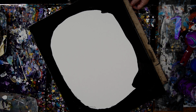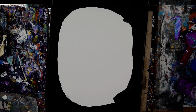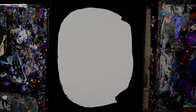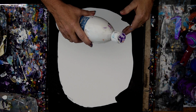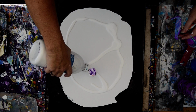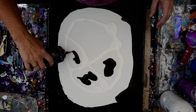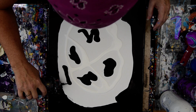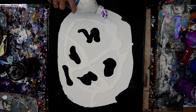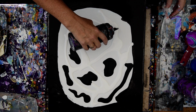So what I want to do next is weird. I've never done anything like it, but it sort of came to me, and I've washed all my big ball chain, so if I want to use chain I can. Both of my spatulas are in the bucket for the moment. So I am going to take advantage of the liquidous nature of my paint and see what happens when we just get very random and very rogue.